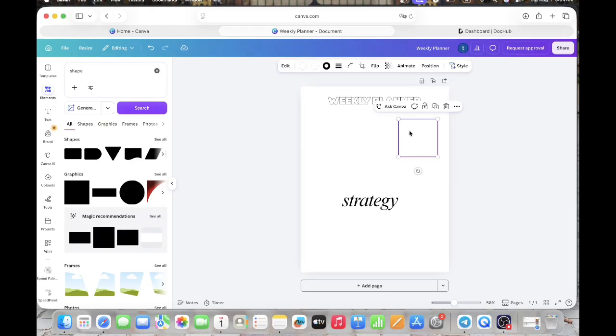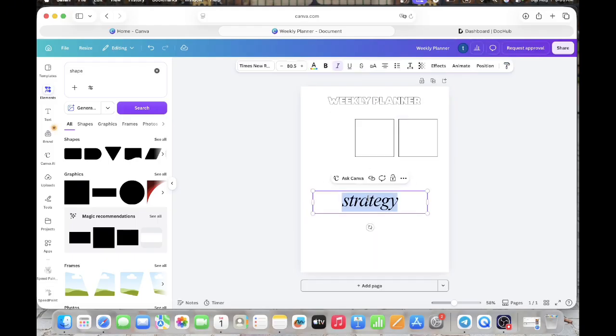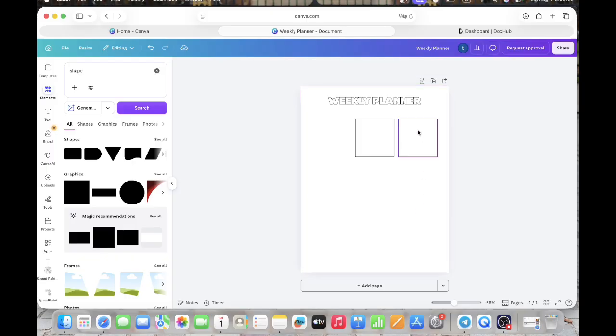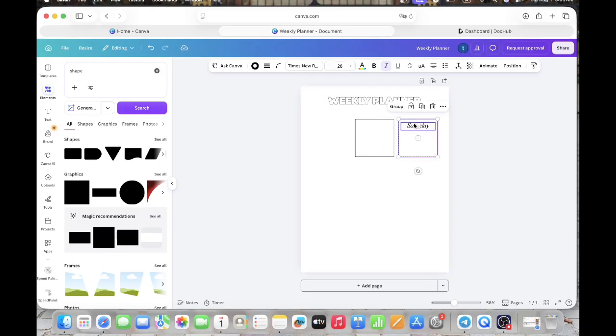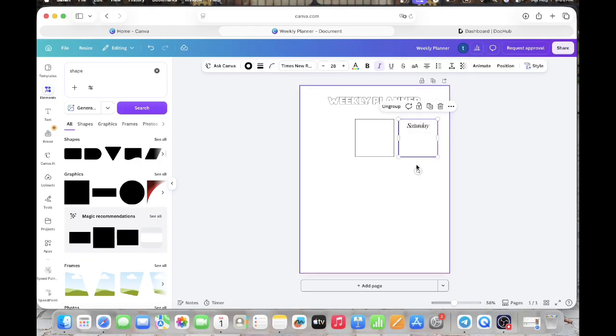Okay, just this one is okay, and duplicate it again here, and then duplicate it again like this, and then just write here Saturday, change the size to 28 or less, it's up to you, and then put it here like this, and then group both of them with each other to move them better.